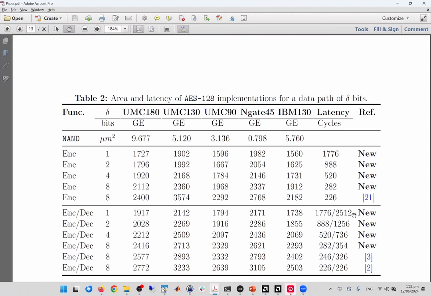Yeah, but do you remember the gate equivalence that I explained before, how to compare the designs? Here, different columns are different standard libraries. NAND gate 45, UMC, they are the commercial libraries, UMC 180, UMC 130, UMC 90, and NAND gate is an educational library.